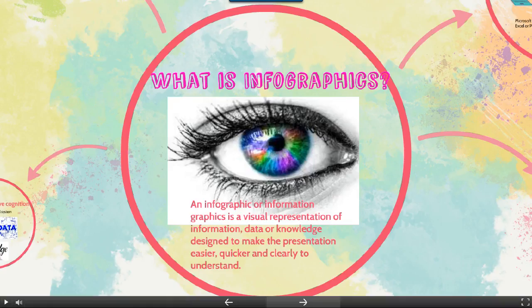Infographics are hot. They catch your attention because they look great and have strong visual effects. What is an infographic? An infographic is presenting your information, both text and images, graphically.